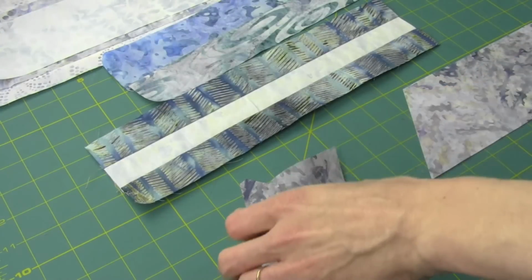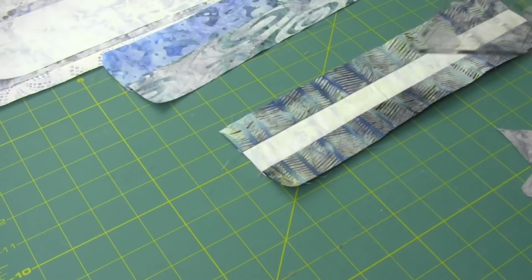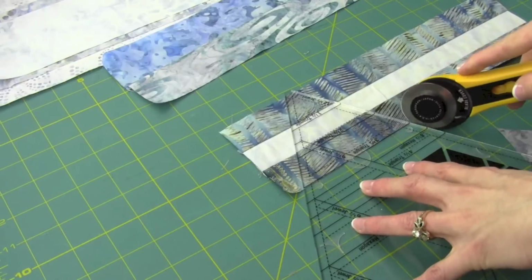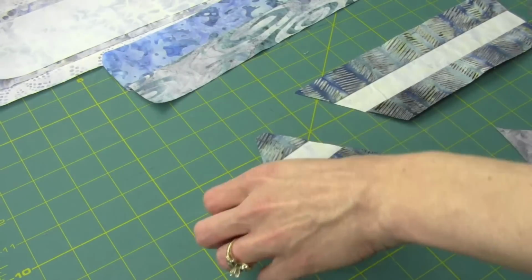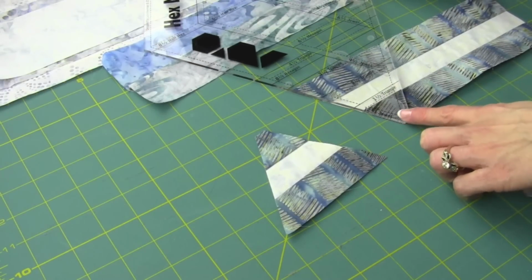Now, as you can see, these are some of the strips left over from Toes in the Sand, and they'll have you sometimes put strips together to equal that 3.5-inch size. And then as you cut your 60-degree triangles from this one, you're going to get some great combinations as they combine with the other shapes this ruler is going to cut.